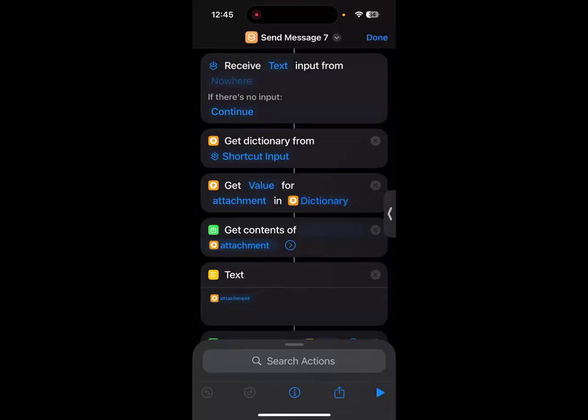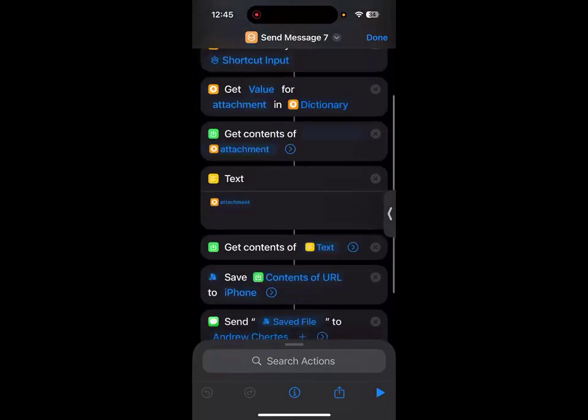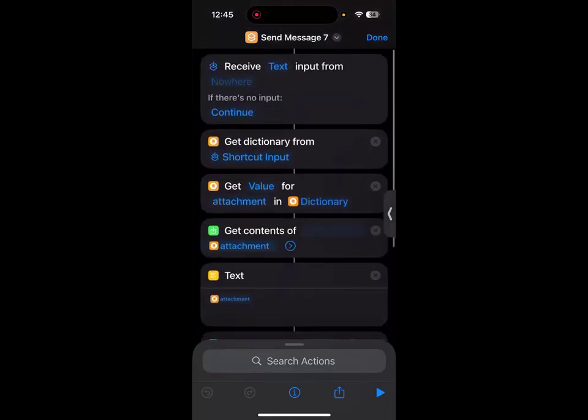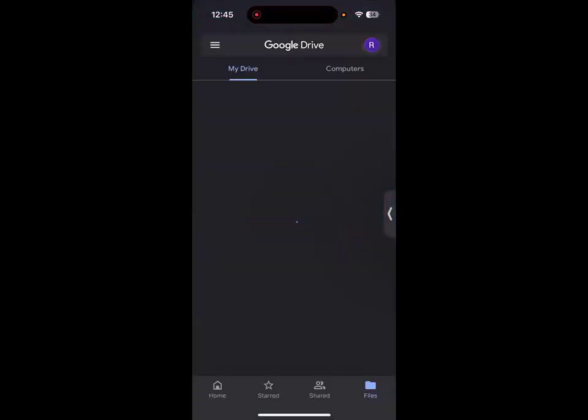But for now, just do basic things, include a video that's going to be directly inside of your iPhone. So you're going to get Pushcut to send the video into your iPhone. You're going to have your video in a Google Drive. So here's a Google Drive. You're going to have it in Google Drive.